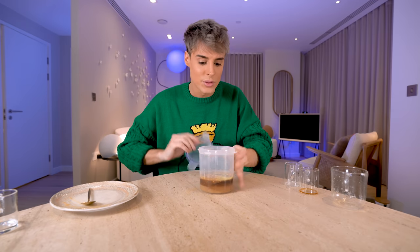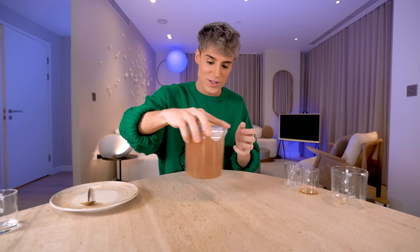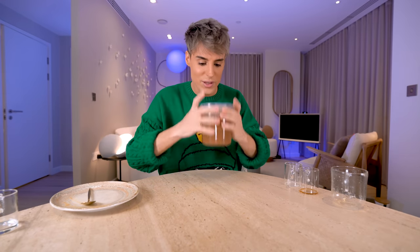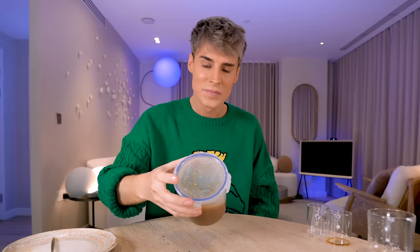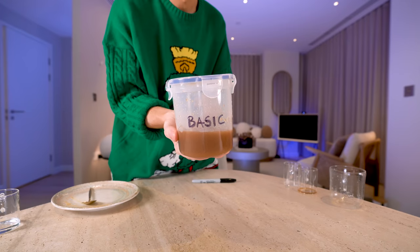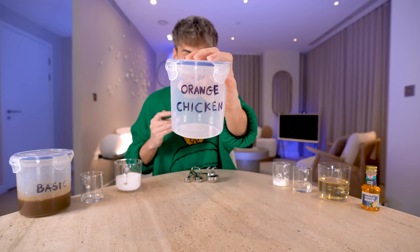It's pretty simple. The reason why I'm using this plastic container is so I can shake it and make sure this is well blended. It is a little bit lumpy because of the gum. Hopefully this will get there. When I think of eating at Panda Express, this is not what I expected to be the base of every dish. A brown liquid. So I'm gonna write basic on here. So this is one of the two sauces that we're gonna need to make our orange chicken. We can move on to making the orange chicken sauce.